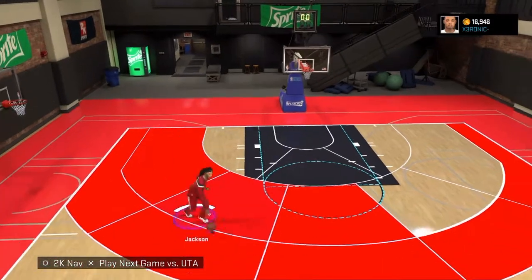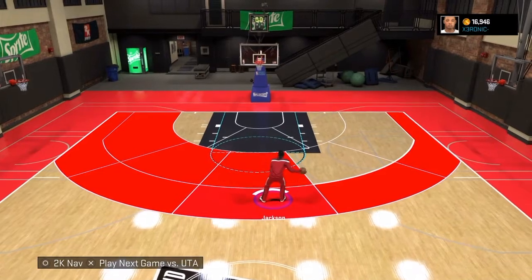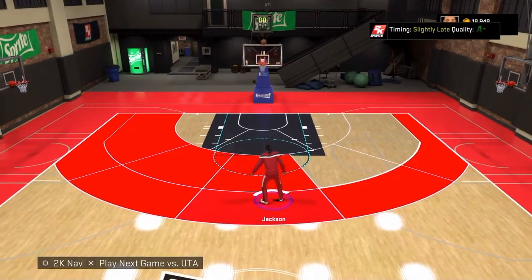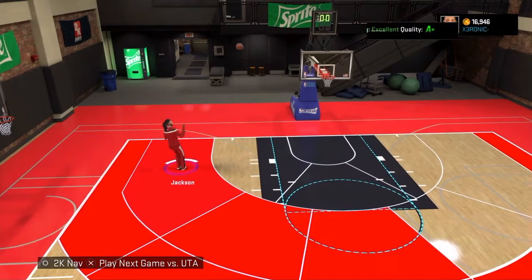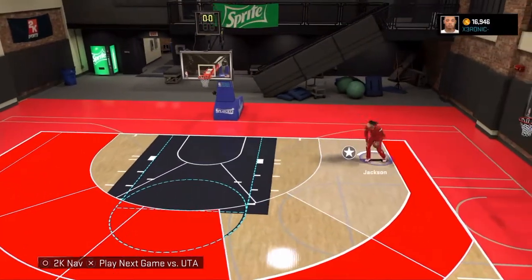But first we're gonna talk about hot zones. Now you can get your hot zones by just playing My Career and just shooting in every zone. Like for example, I already have these zones, so when I go in My Player, I'm gonna be shooting in the empty spaces that I don't have. And then you want to incorporate that when you go in the park, when you go in the rec, and just in the stage, wherever you go.